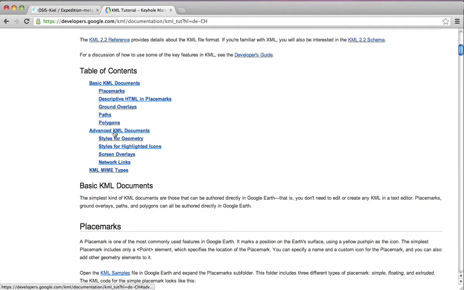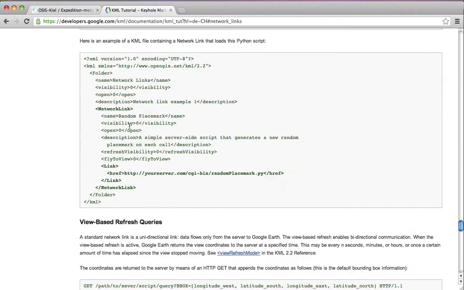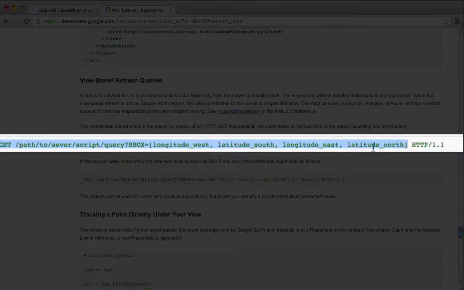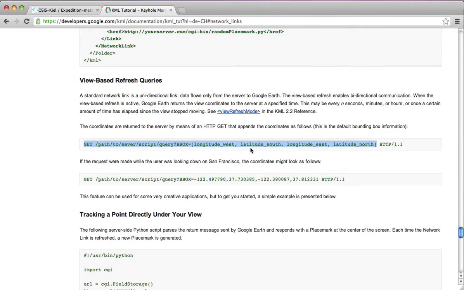and under advanced KML documents you find network links, and what we use a lot is the view-based refresh queries. It's actually the HTTP GET that is sent by Google Earth to the server with the bounding box of the area on display.